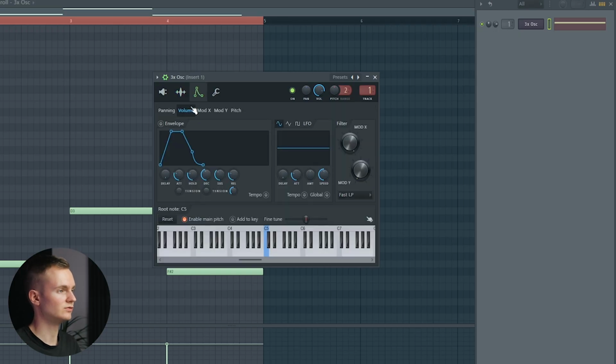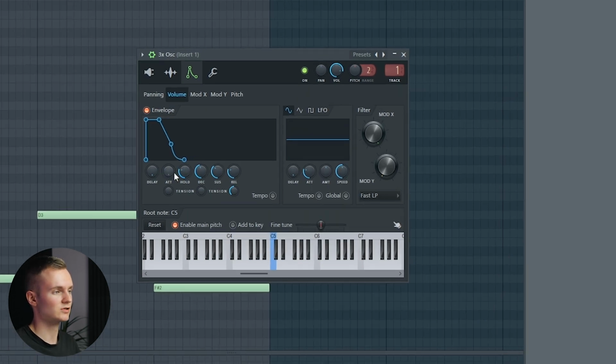Then let's head over to this section right here. I'm not sure how you call this, envelope instrument settings it's called. Then yeah, let's activate the envelope, so this way we can shape the envelope, obviously. And the envelope is basically how the volume behaves over time of the synth. So what I'm gonna do is I'm just gonna decrease all of them.